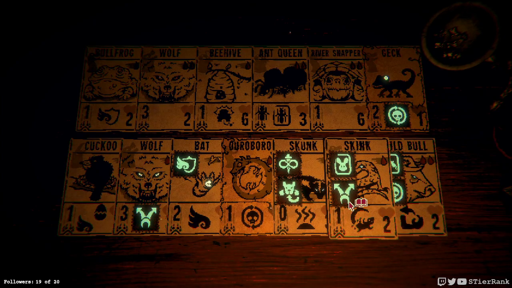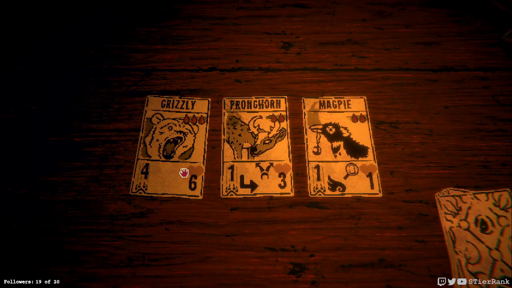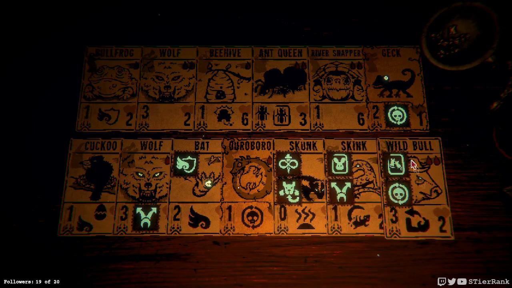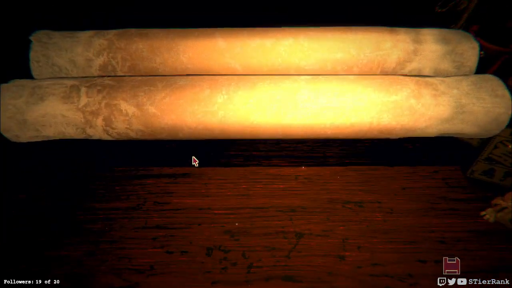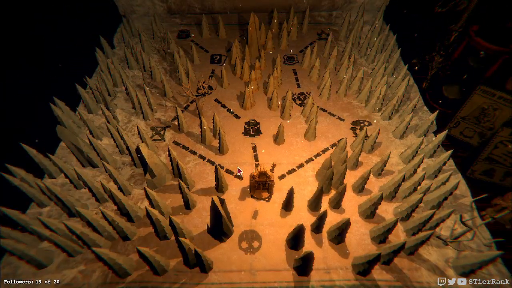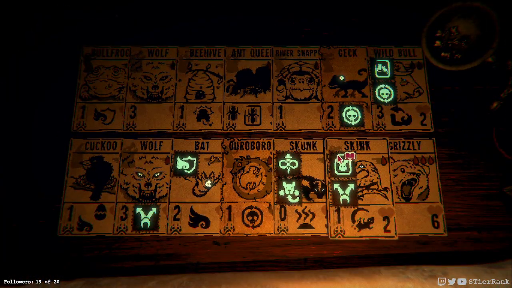I don't think I do have a cuckoo. Grizzly is a 3 blood. I'm tempted to take it since I don't have any other 3 bloods. I don't like 4 bloods a lot, but having a 3 blood or 2 usually seems to be a good idea.